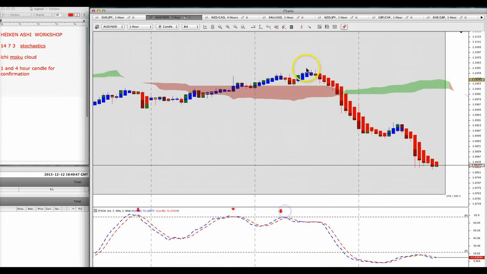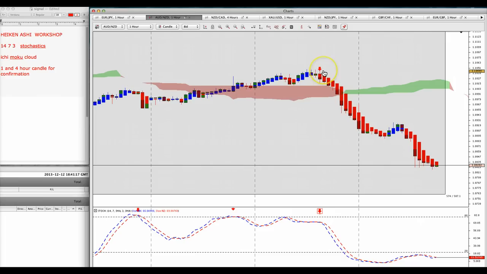Okay, here is one trade. The market obviously is above the cloud on the 1-hour chart, but it's below the cloud on the 4-hour and daily chart, so we know that all we need is a color change candle on the 1-hour chart and we can take a trade. And there's your trade. Even though it's above the cloud, eventually it turned around and went in the direction of the 4-hour and daily chart, but we still have stochastics overbought on the 1-hour chart.